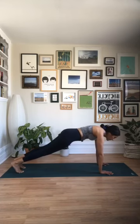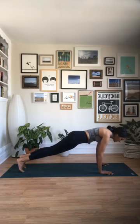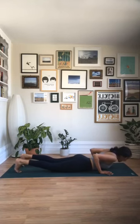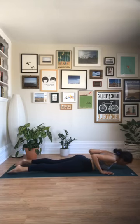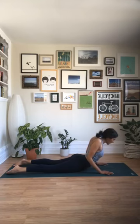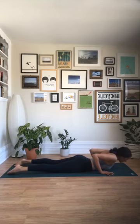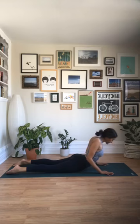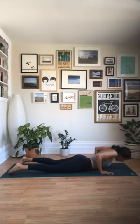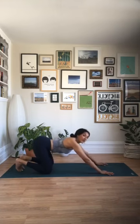Find your neutral high plank, lower to the belly. This time, hands stay under the shoulders, but forehead, tops of the feet, root back down to the ground, setting up for our cobra. As you inhale, roll shoulders up and back, lift the torso, elbows hug in. As you exhale, lower, let's do that one more time. Inhale, lift. Exhale, lower. Press up and back to child's pose, take a moment here.